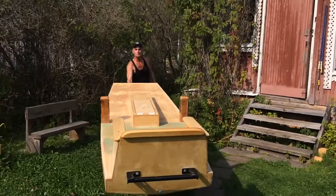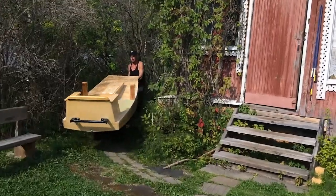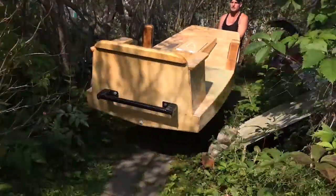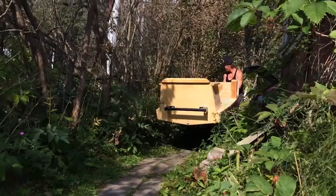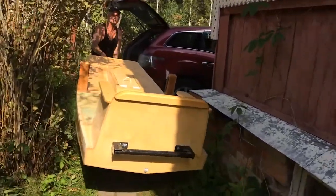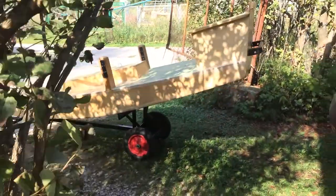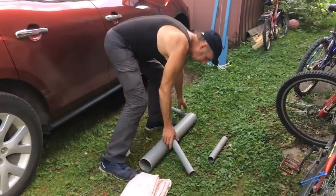This trailer is so great — I could do it with one hand, which is really important to make it as easy as possible. The path is kind of crooked and I wish the wheelbarrow axle was wider so it would be more stable. There's a sticky spot here for turning — I have to watch the side of the house and also the car. Then I'm going to set it down for a moment and get the plastic pipes because it rolls into the car with these plastic pipes.